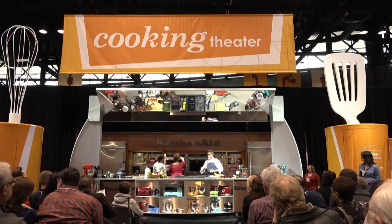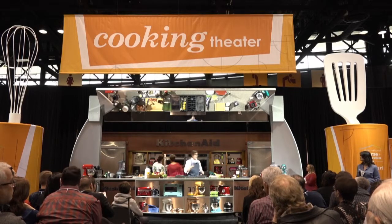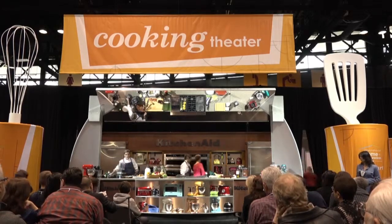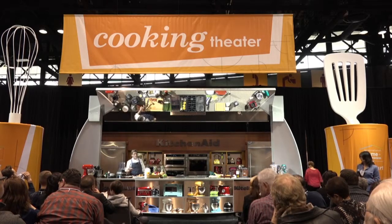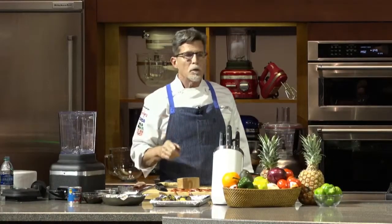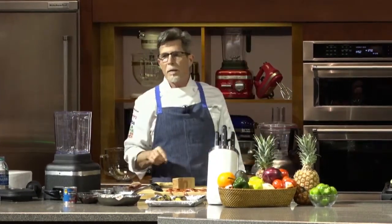So let's talk, before we do our final little bit of grilling here, about the accompaniments that are gonna go with these two different presentations. So one, they're both gonna need to have a salsa with them. So let's put that together right away. The typical one is made from a smoky, small, dried chili in Mexico City, which is the place that's most famous for the tacos al pastor. And that salsa, like many, many salsas in Mexico, is made with tomatillos. So everybody in the United States, if you say salsa, the first word out of their mouth is tomato, right? But in Mexico, especially central Mexico, if you say salsa, the first word out of their mouth would be tomatillo.